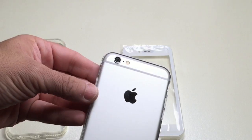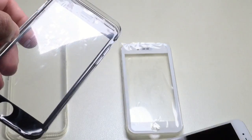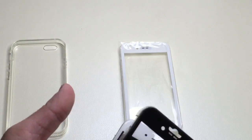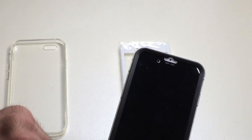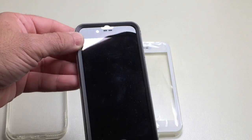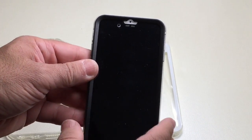To install it, let's take our iPhone 5, or 6 in this case. We'll just snap it in just like this. I still have a protective cover on this, so let's remove that before we proceed. There's a protective cover inside. Take that off so you can see. I'm going to use the black one first, and we'll use the white one as well. With the black, you still see some of the white areas of your phone, but it gives it a different look and feel. I almost have a black iPhone now, with the exception of those two cutouts, but it kind of looks cool. I kind of like it.